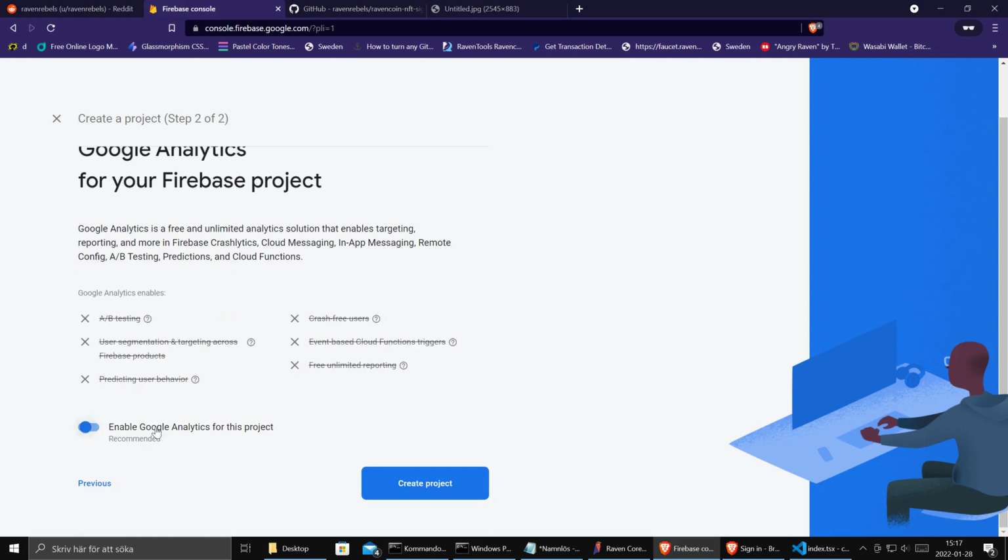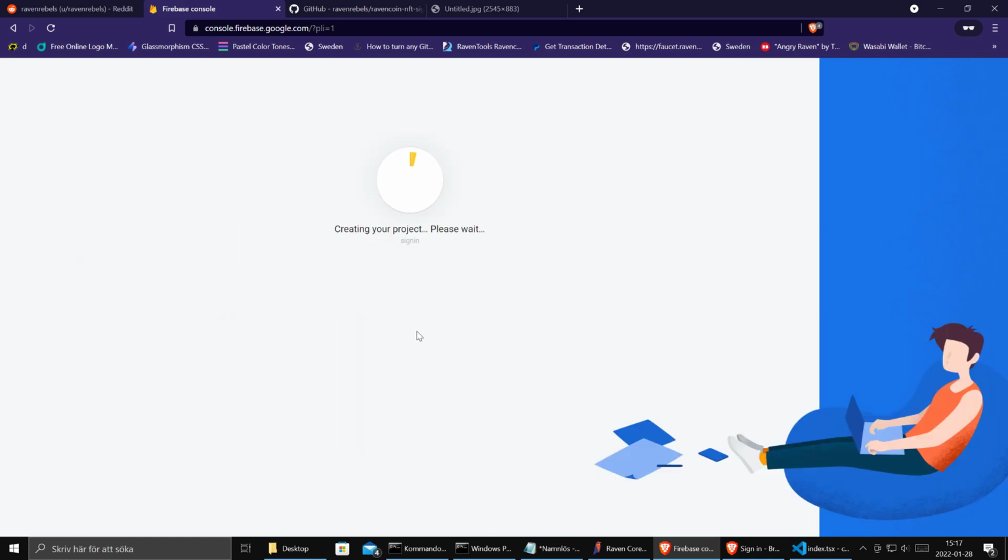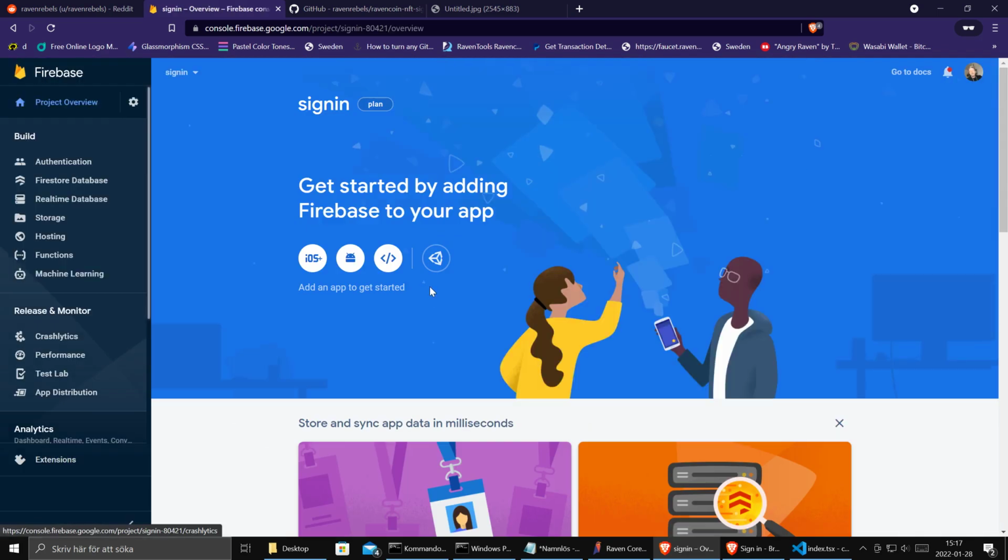No, we don't want Google Analytics. And we create the project. Now we create a new Firebase project. Everything on Firebase is done through the web, so you administrate it in your web browser. Very nice. So the step now is just to get the name of that NFT, get it into Firebase so we can start processing it. Okay, we have a new project.